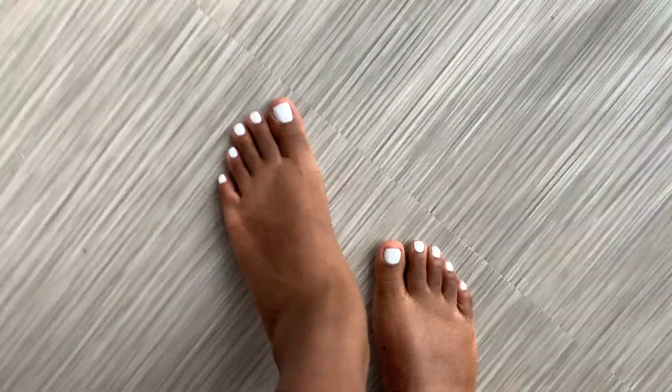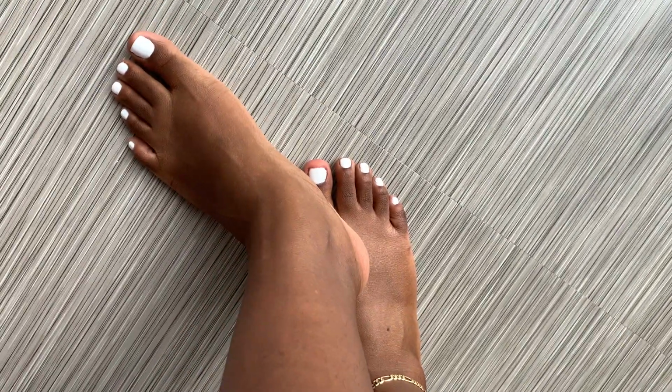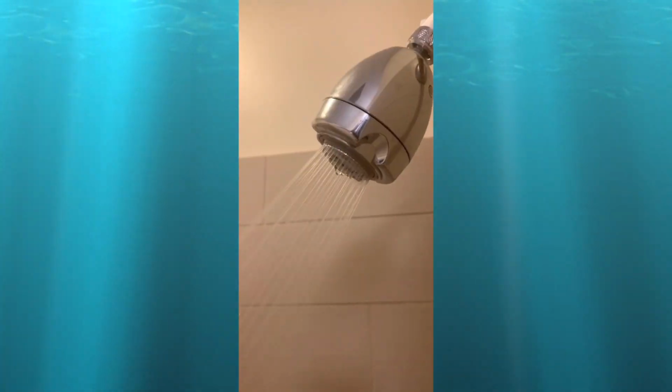It looks so good. And just disregard the discoloration of my toes. I had a tan, and hopefully we get back to one color for fall.